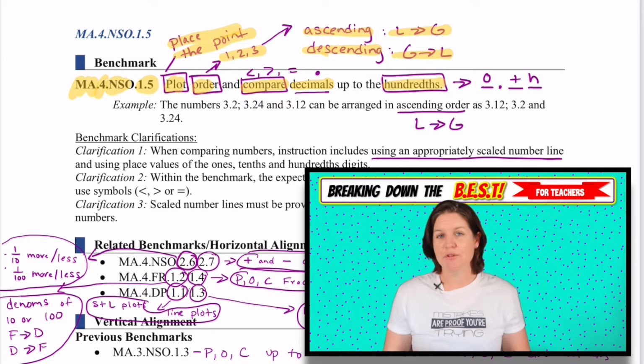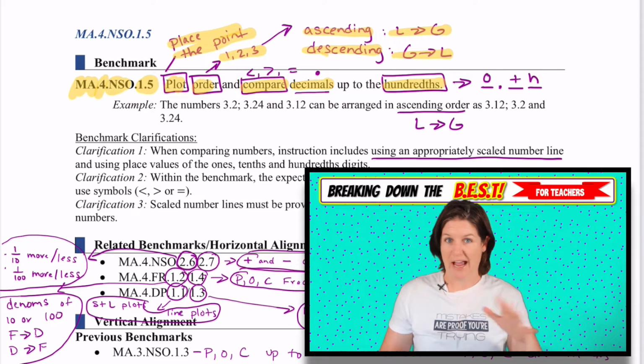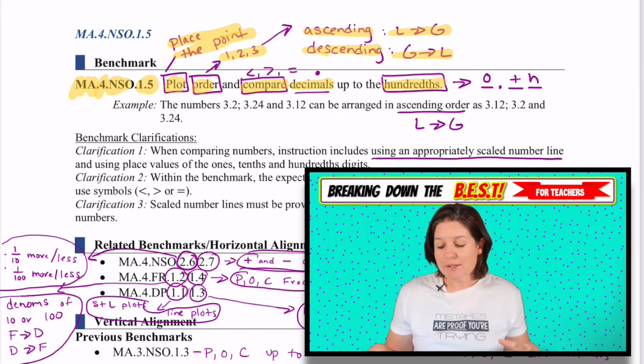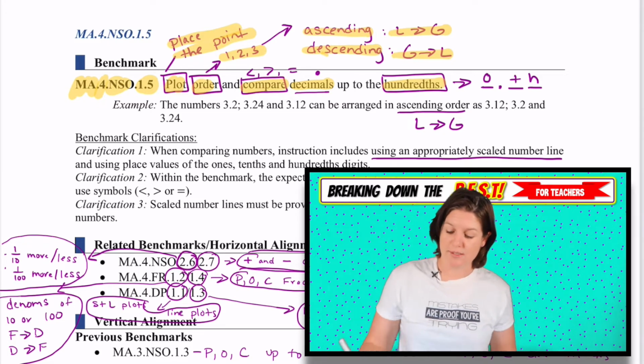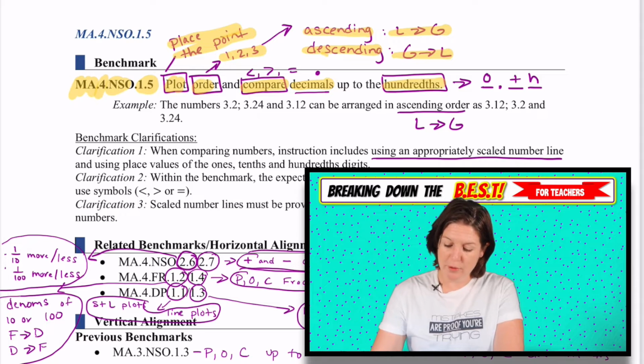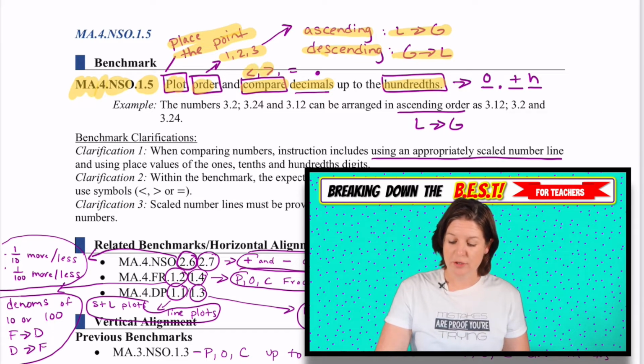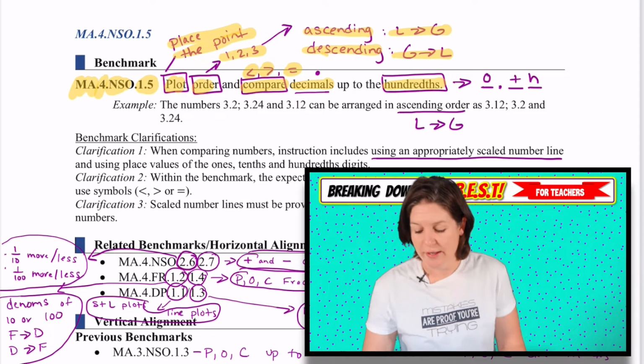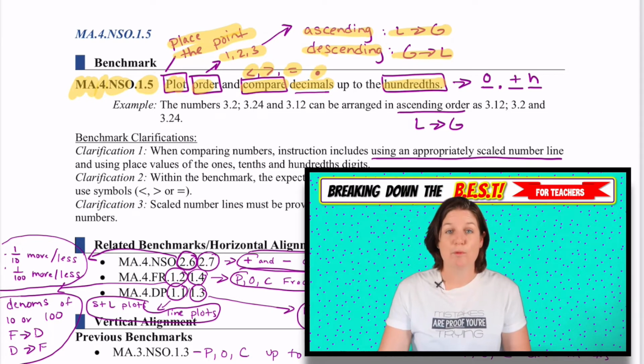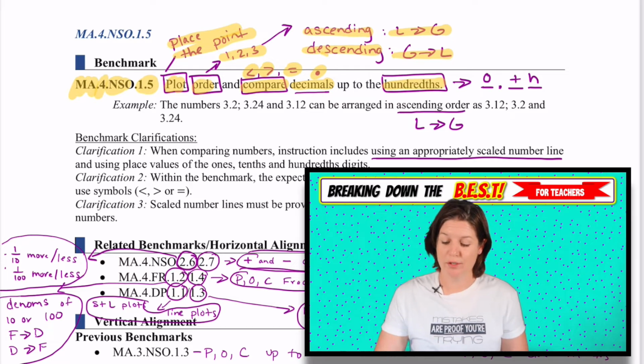Now, I haven't really seen very many examples of descending order out there yet. But I'm assuming that because we're comparing and we could have a number that would be greater than, we should keep that open, that it could go from greatest to least, and that's what I do with taking on the B.E.S.T. Okay, so be ready with both of them. They also need to know these signs that we will compare them using: the less than, greater than, or equal to sign. And decimals, of course, have that decimal point in the number. And 4th grade is their first experience with decimal numbers.